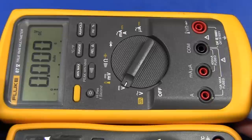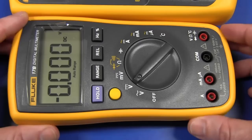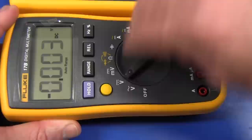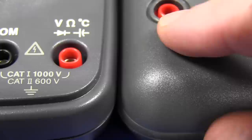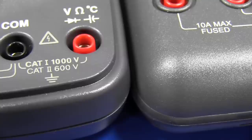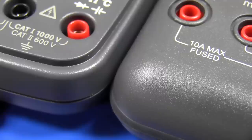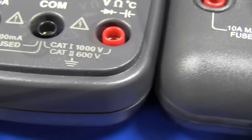We'll benchmark it against the classic Fluke 87.5 — pretty much the industry standard meter that Fluke made their reputation on. Let's tear it down and see what the build quality is like inside, because outside it feels just like a Fluke. It's robust and rugged. The plastic quality feels good, the range switch seems reasonable. The 87 compared to the 17B — I'm no plastics expert, but from experience the Fluke plastic seems like a better, probably impact-resistant polymer. The 17B seems to be a different type, and it's not just the finish.